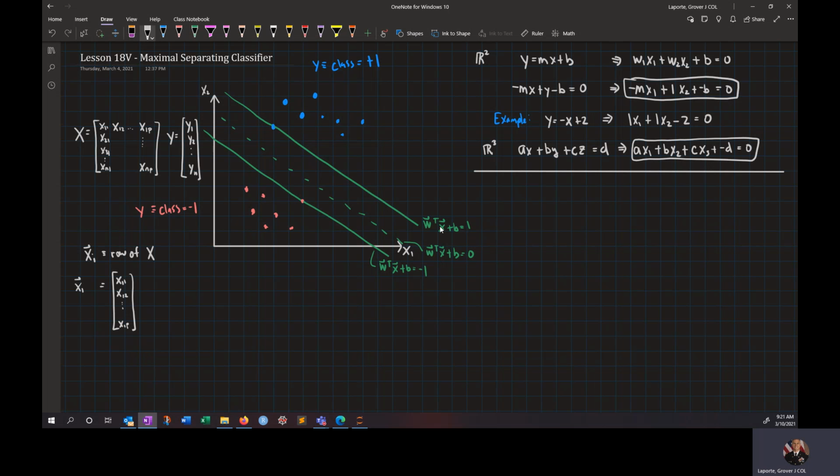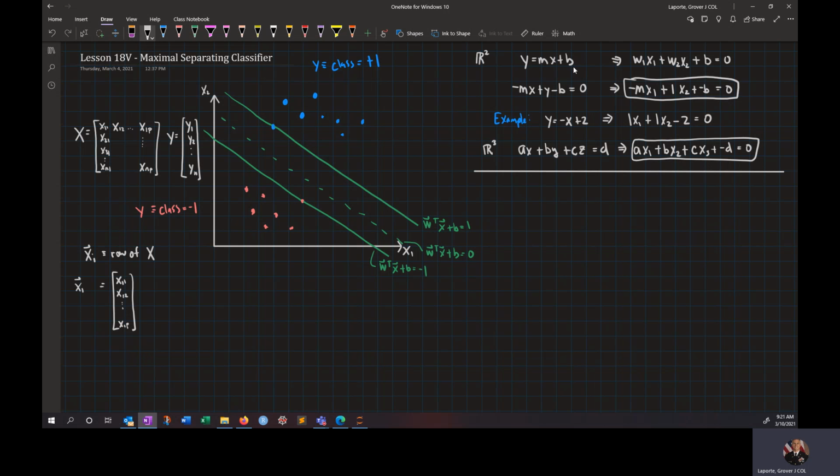So in this case, let's see, w transpose x. I'm going to come back and we're going to explain these in a few minutes. I meant to erase these and write them in later. Right now, these might not make sense to you, but you'll see that, like y equals mx plus b, there's a way to describe a line or a plane or a hyperplane, depending on what space you're in. There's a way to describe it like this, and it looks the same way every single time. So that's the notation that we're going to use. But let's explain that notation real quick.